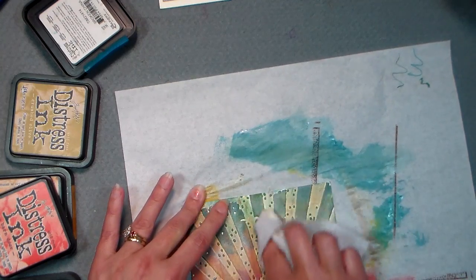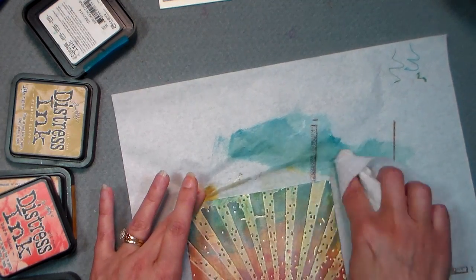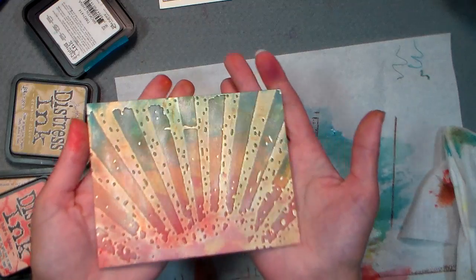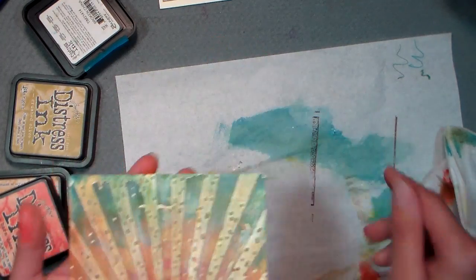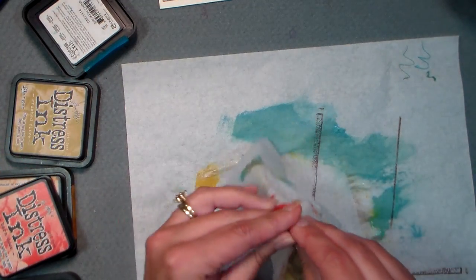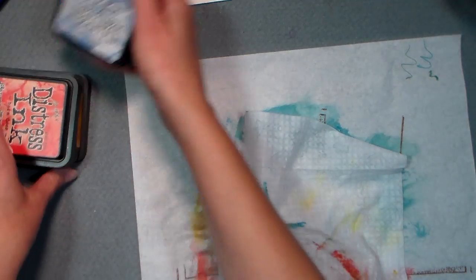This will have plenty of time to dry as we color our beautiful image — so there's our background piece. We're gonna use just a half sheet of craft cardstock folded in half to make our card base. I have to say I'm kind of impressed with the Recollections brand at Michael's — maybe it's just because I don't go often, so everything's exciting.